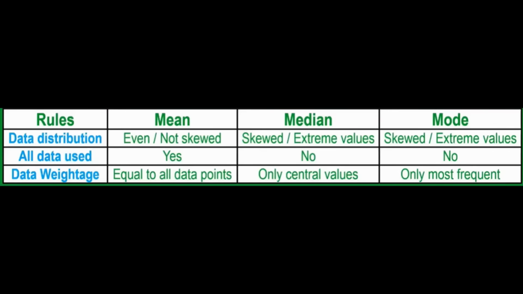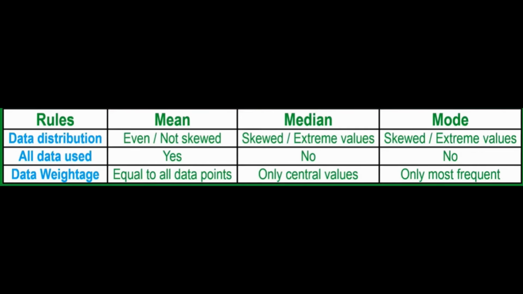So we have seen three metrics: mean, median, mode. We have seen how data is distributed. Mean is used when data is not skewed, when data is not unevenly distributed. So mean makes more sense when your data is evenly distributed. But median can be used even when data is skewed or has extremely high or low values. Mode is also not impacted by extremely high or low values because we only look at the maximum occurring value. Mostly your outlier values will not be the most occurring values; they will be one or two cases. So mode is also not impacted.